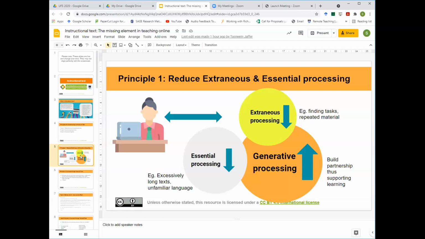Does it have to be this long? Is the language familiar? And so on. We'll chat about that in a moment. The goal of all of this is to create as much cognitive capacity, as much space as possible for generative processing, where generative processing is the kind of learning activities that students undertake to really develop.